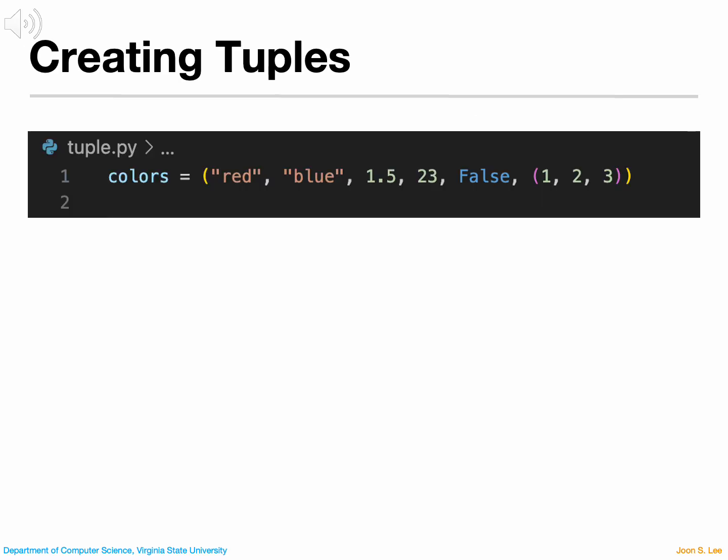Here's how a tuple is created in Python. In this example, the variable colors stores a tuple that contains several different types of data: strings, numbers, a Boolean value, and even another tuple. Notice that we use parentheses to define a tuple, and each item inside is separated by a comma. One important thing to point out is that tuples can store mixed data types. That means you can combine text, numbers, and other objects all in one tuple. You can even nest a tuple inside another tuple, like we see here with 1, 2, 3 at the end. This example shows that tuples are flexible in what they can hold. The key limitation is that you can't change them after creation.